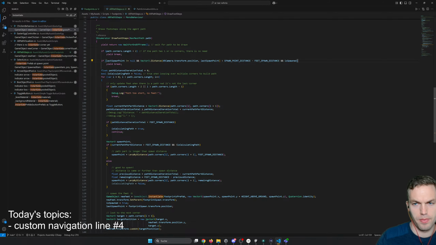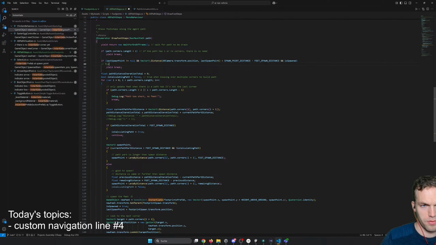So first spawn, and I just write it out because that's a bit of the bad scenario when we have to reverse the logic in a negative sense.